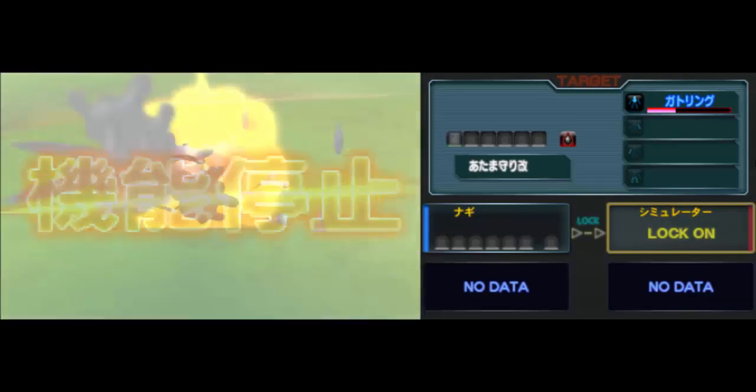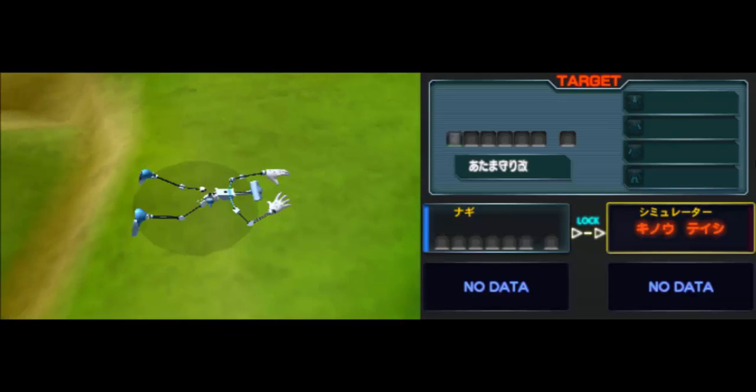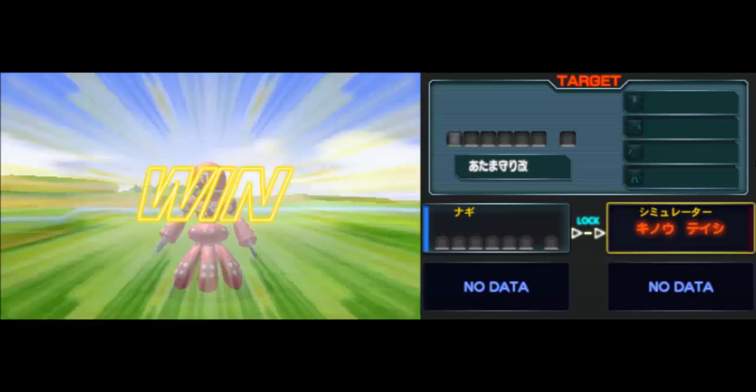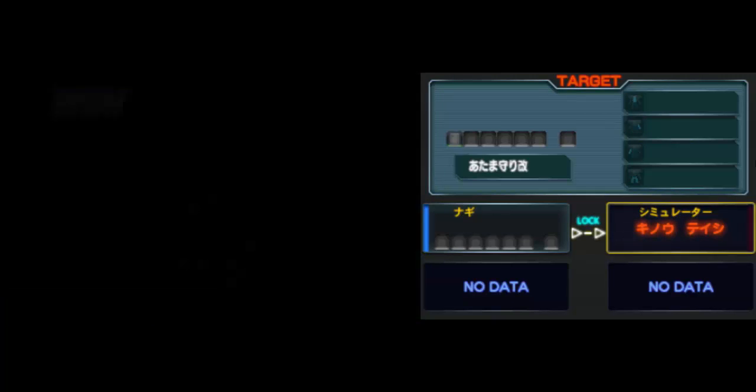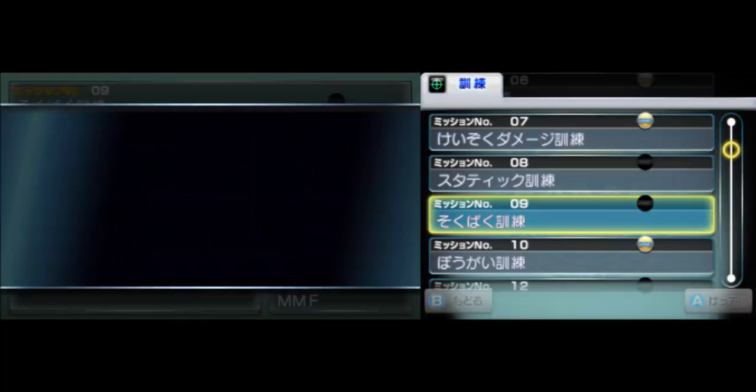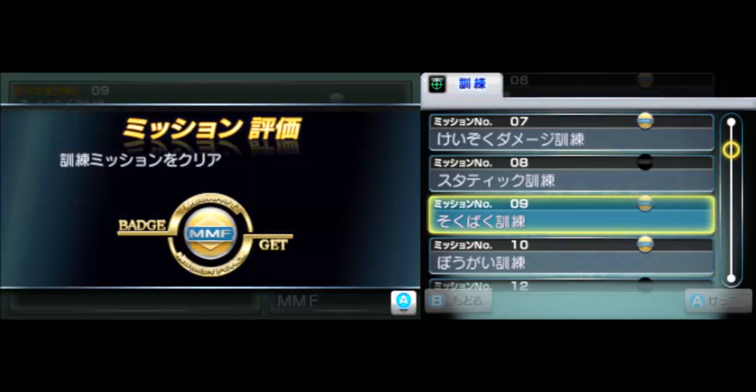I'd like to know what the actual damage disbursement system is for this game. Sometimes it goes straight to the head and I kill them in 5 seconds. Other times it goes all around. I really don't know how it works.